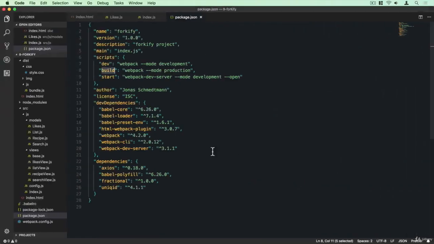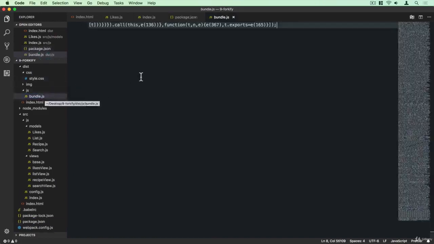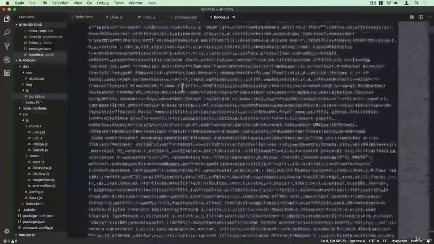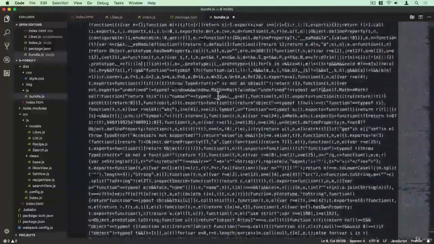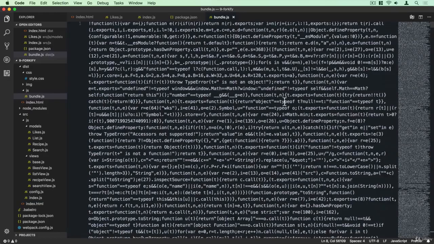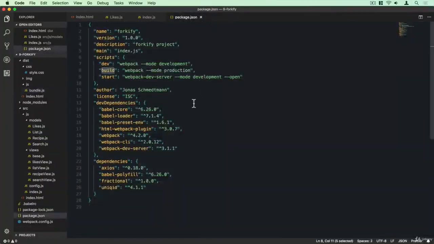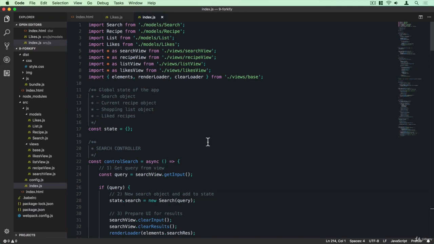Okay, so what matters here for us is that the bundle is now written to disk, and we see that our code is this beautiful piece of code. All right, so that's minified, compressed, and so that's the result of Webpack. We cannot figure out what the hell all of this is, but it also doesn't really matter if you're just interested in making this work. Okay, so I guess we're finished with this project.